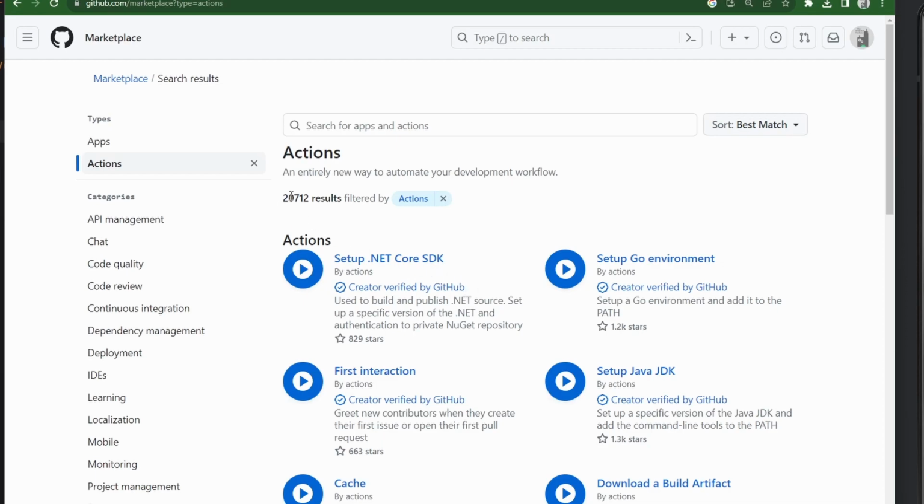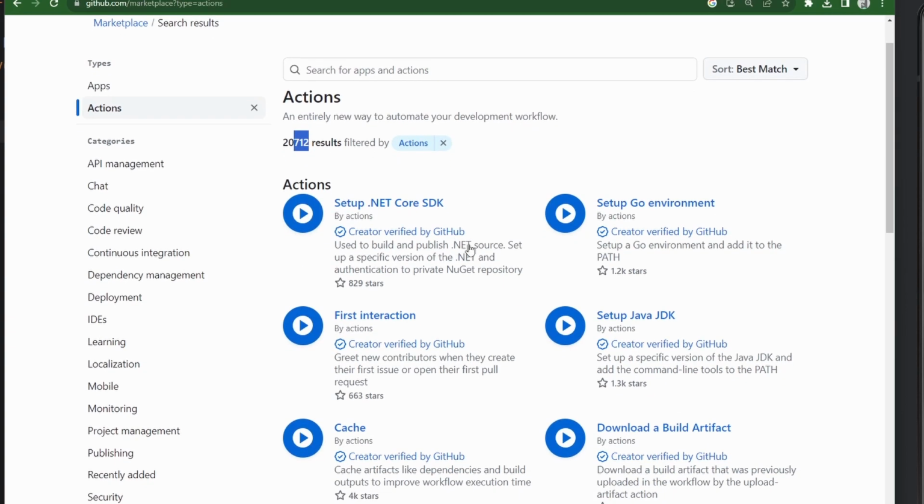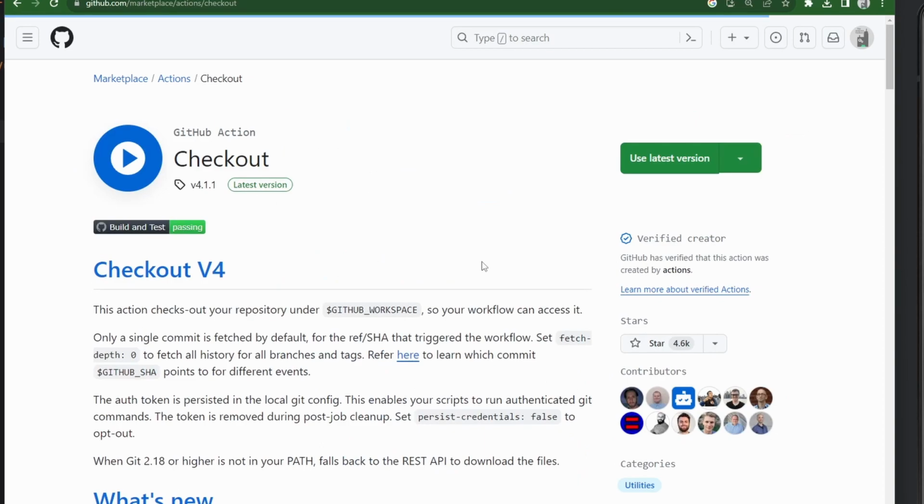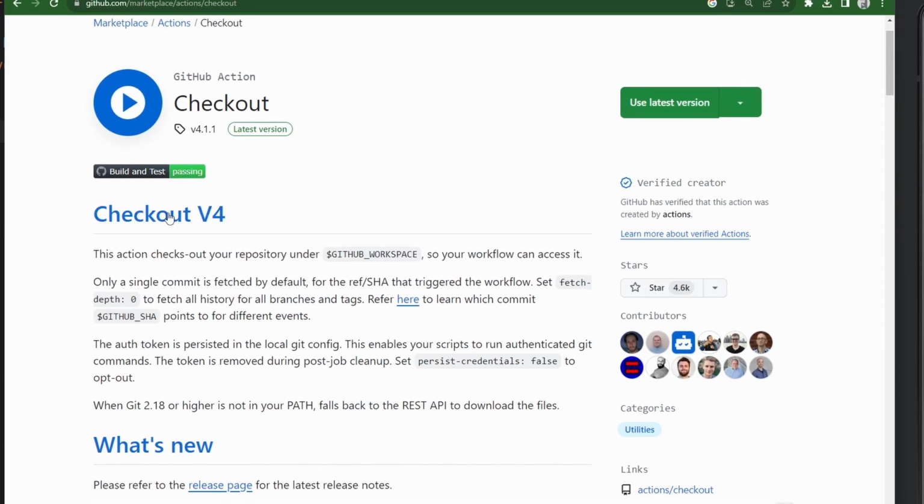We see there are over 20,000 results filtered by actions, and that means there are all of these different libraries, little components that we can leverage inside of our own scripts, that are already used and in some cases extremely powerful. If we search for the checkout action, we can see there's a checkout v4 action, but we're using v3, no big deal.